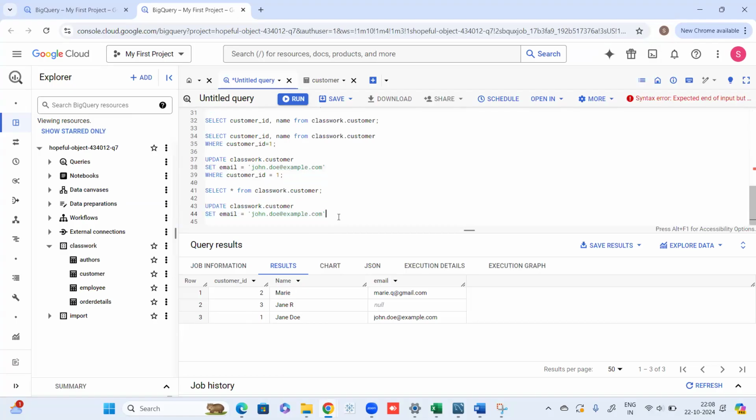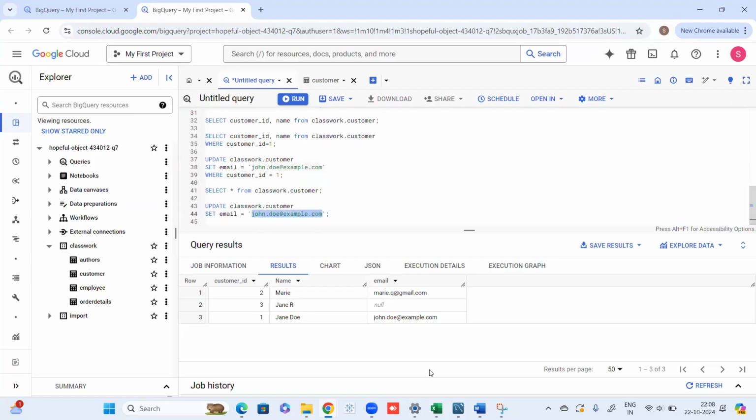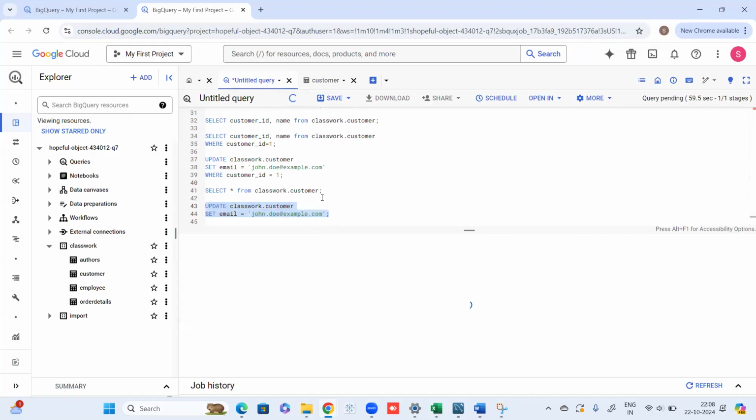So if I don't give it a condition, then SQL understands that it should do this activity for all rows. So it will take this email ID column and set it to this value for all rows. Okay, if I don't give it a where condition. You can give it a try and see if it works or not. Run it.